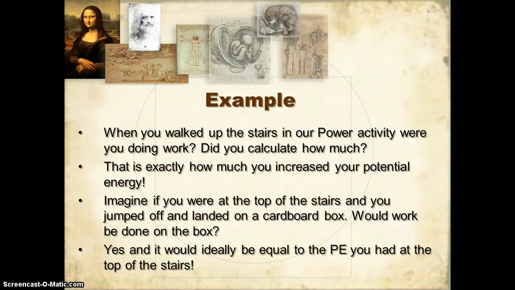That's exactly how much you increased your potential energy. Imagine if you were at the top of the stairs and you jumped off the back and landed on a cardboard box. Would work be done on the box? Yeah, work would be done on the box, and it would be ideally equal to the potential energy that you had at the top of the stairs.